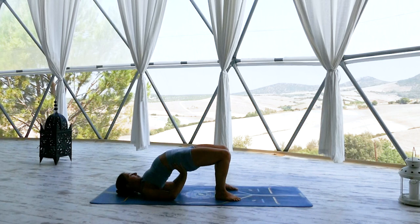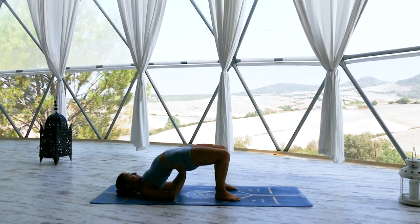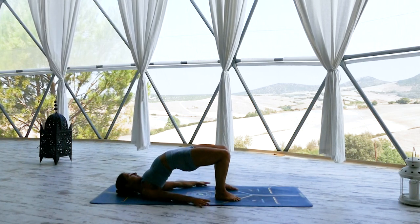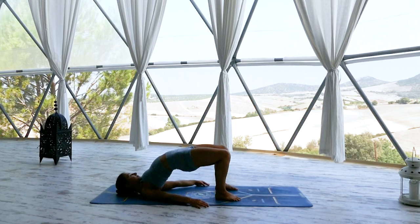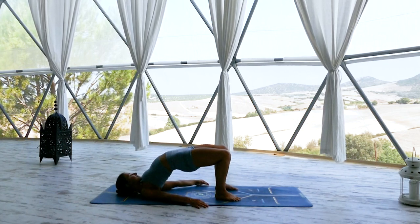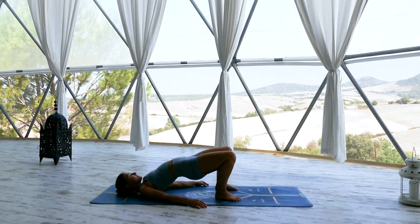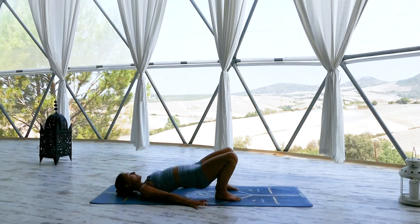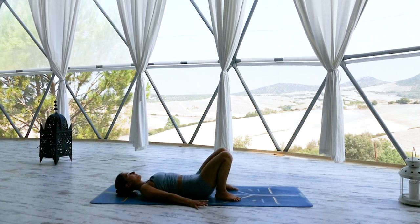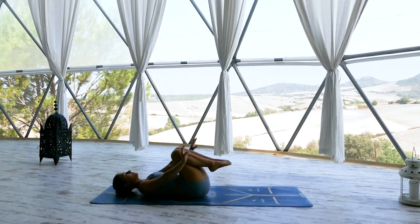Five more breaths here. Stay strong. Lift the hips, lift the heart. Three more breaths. Two more. And with your next exhale, slowly roll down the back. Nice and gentle on the way down. And hug your knees into your chest.